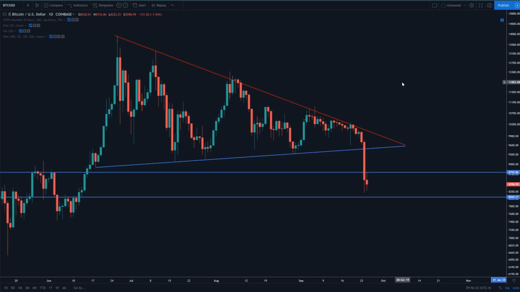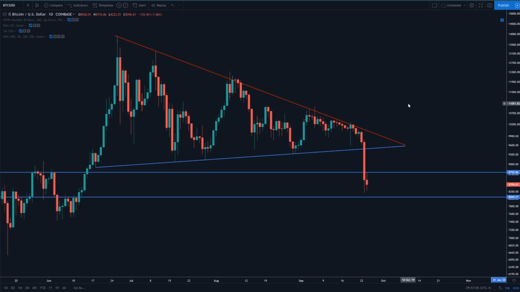Jeb here, and in today's video we have some very important technical analysis to do on Bitcoin because as you can see, we've finally seen some movement. Last night, Bitcoin crashed nearly 20% in response to Bitcoin falling below an important uptrend of support, that being this one right here. In yesterday's video, we were talking about how a breakout was most likely to be coming to Bitcoin relatively soon, and if you go back and watch yesterday's video, you'll find that I was slightly bearish on Bitcoin and I was expecting some kind of pullback. And it turns out that that is exactly what we've seen happen.